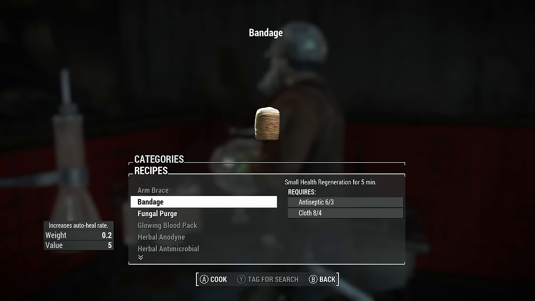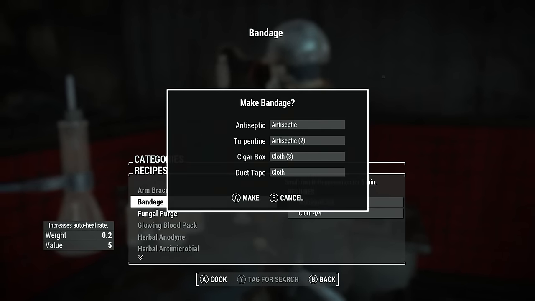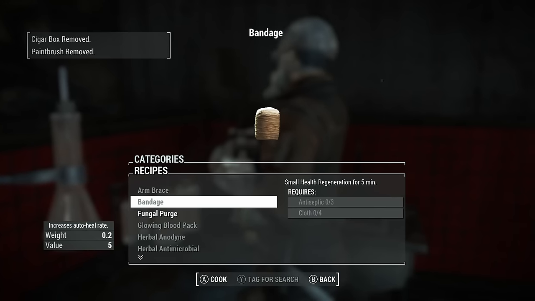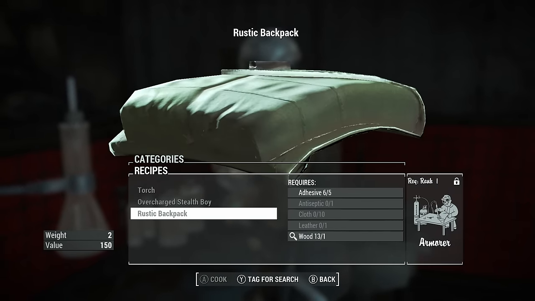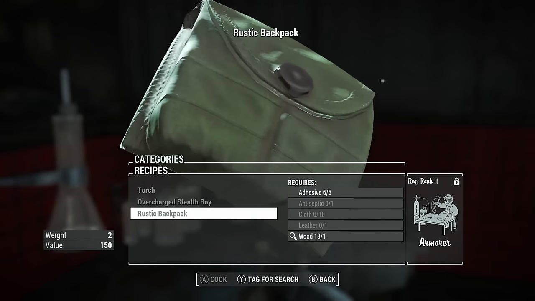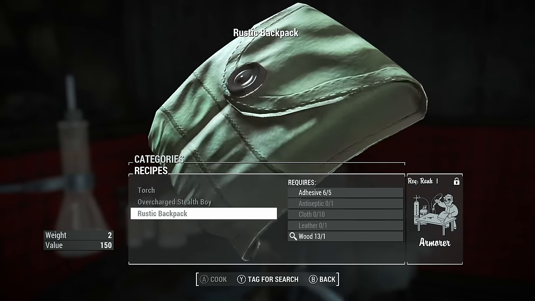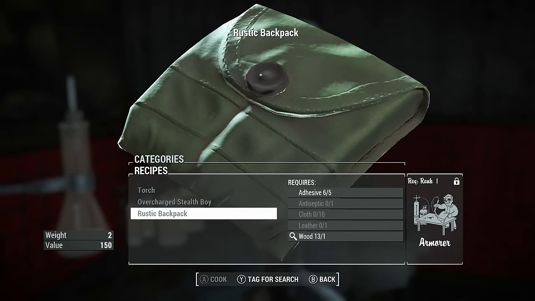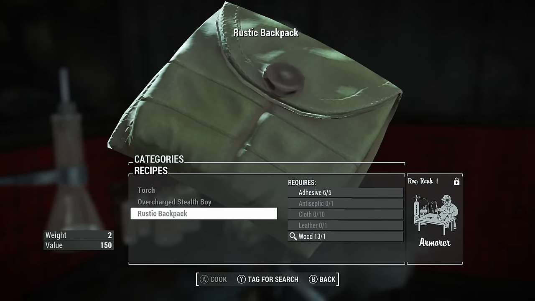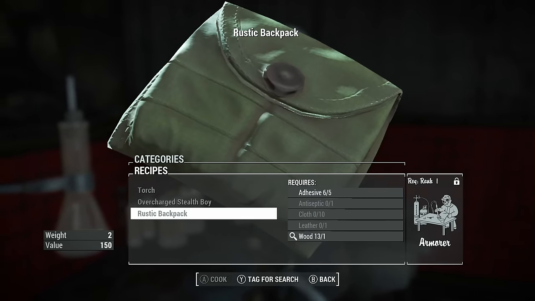It does actually look like we can craft some bandages. So, you know what? I think I'm going to make as many of them as possible, just so we have a way of recovering health. Now, one thing we're definitely going to have to look at and potentially crafting as well is this rustic backpack. We do need to unlock armorer, which we definitely could do once we've leveled up again. But having some more inventory space is going to be absolutely huge.